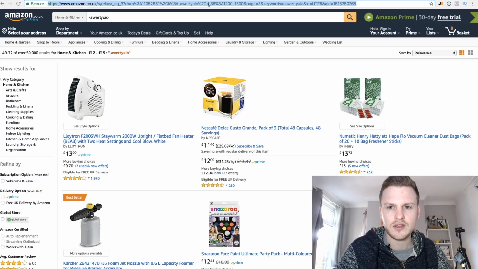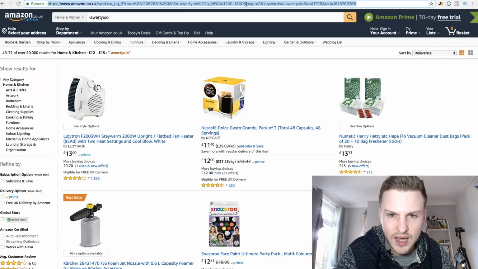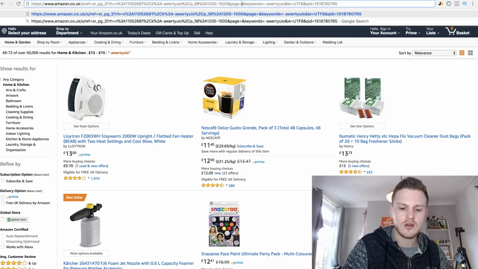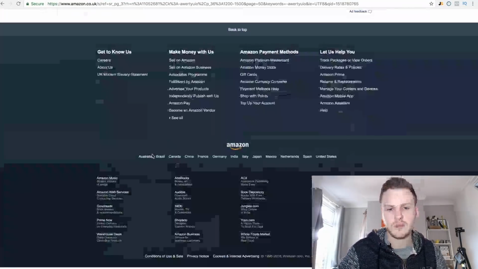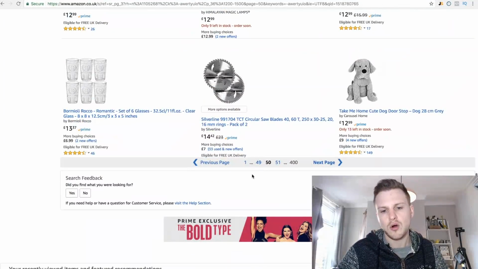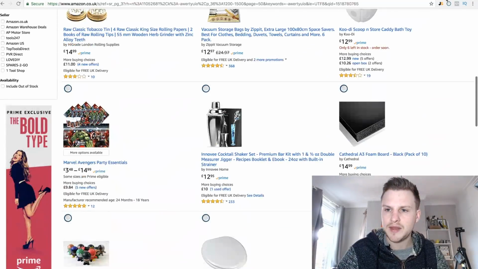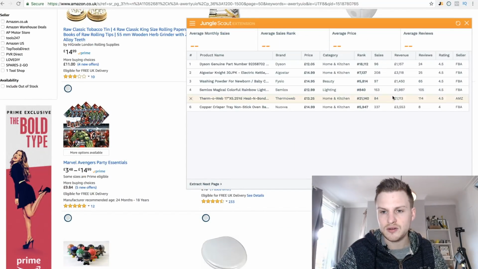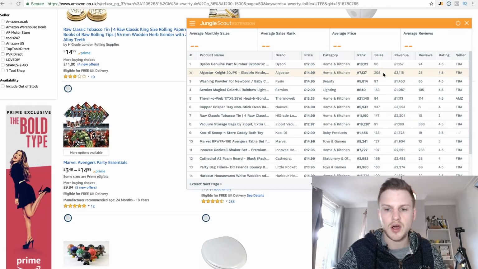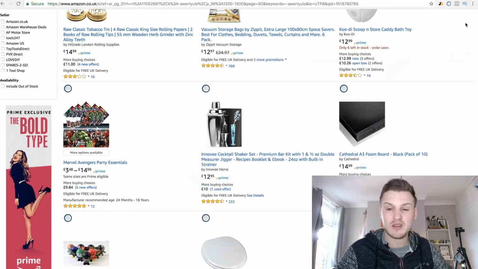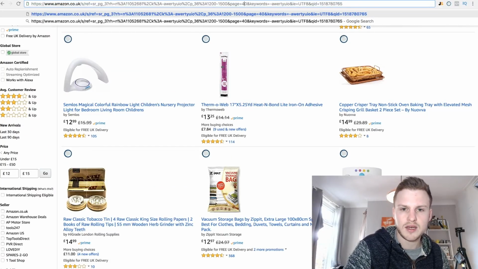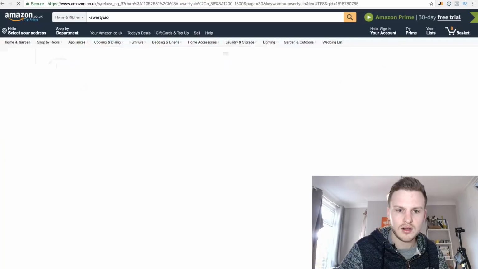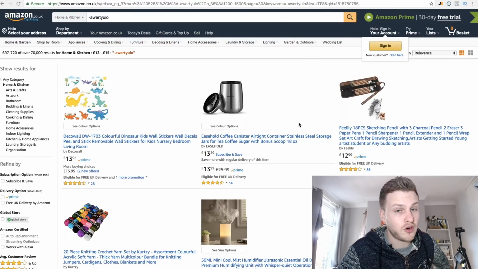But if you click the address bar, there's something really cool that you can do where basically, you see here, it says page equals 3. You can change that to page equals 50, hit return, and now you're going to be on the 50th page rather than having to click through all these different ones and taking ages to get there. Now, to give you an idea, on page 50, the sales, they're getting down to this point here, so 100. So we're thinking, okay, maybe this is a bit too far back. Let's go to page 30, for example.